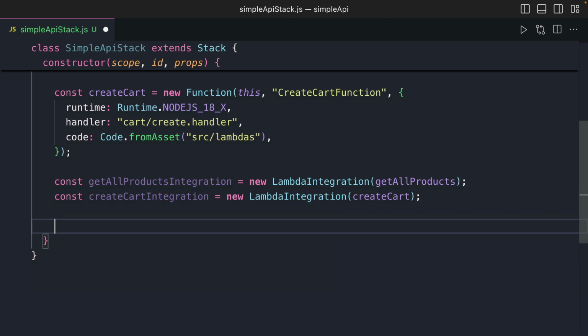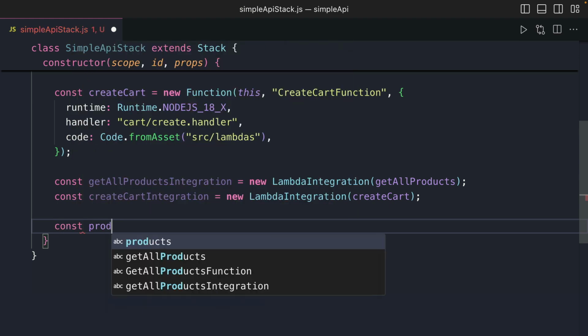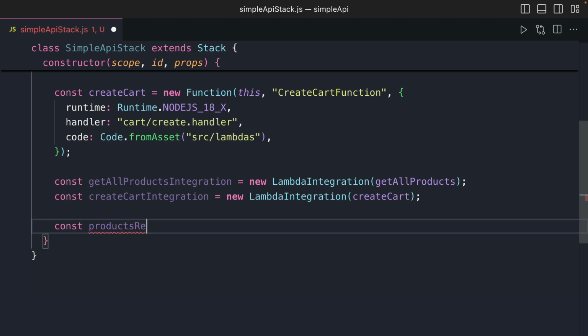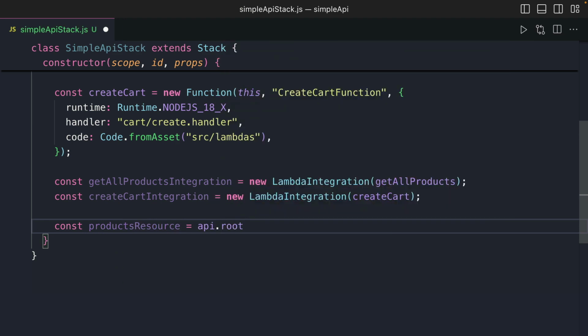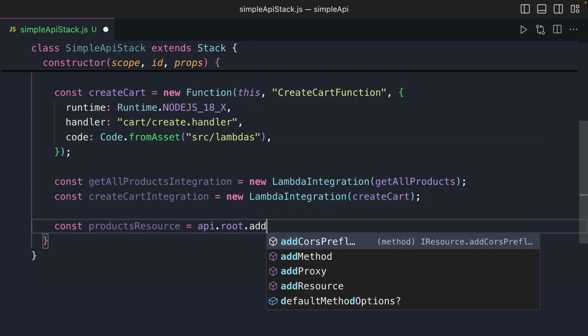Now we're going to add some URL paths on our REST API that we can call. So the first path we're going to add is going to be products. So we can call our URL /products and get all of them. So that's going to be const products resource. And it's going to be API root. On the root of the API, we're going to add a resource.